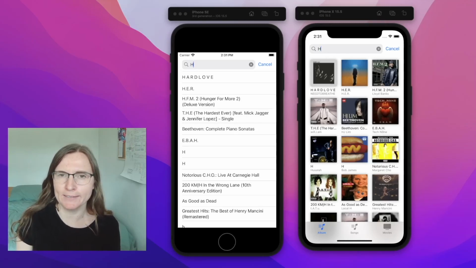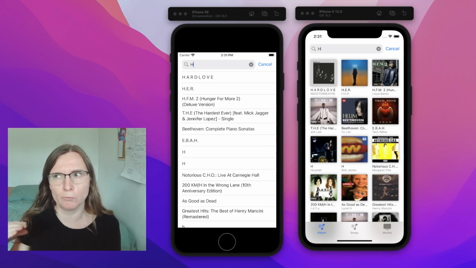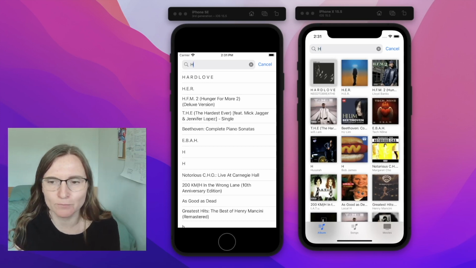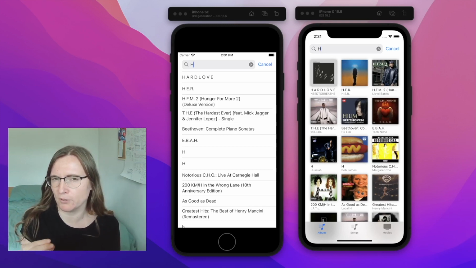How do you create a list in SwiftUI that provides infinite scrolling? In this tutorial, I'm going to show you one example. We need to talk about when to load more data from an API, from the server, so that we don't load too much and have optimum performance for our application.